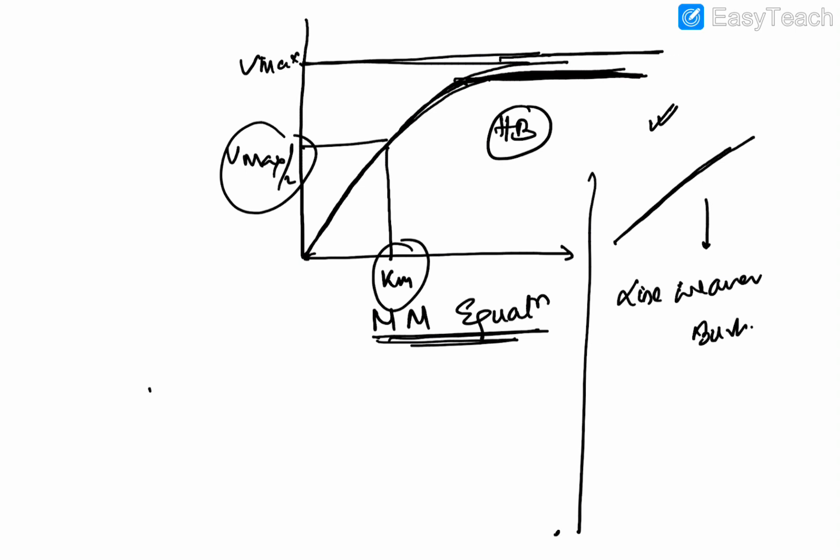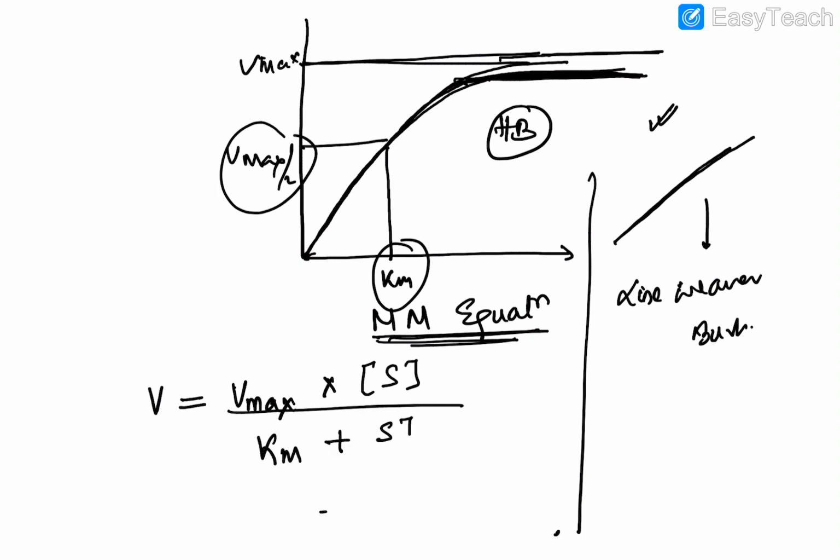Basically, without going into the mathematics of that, how this was achieved is, in the Michaelis Menten equation, the velocity formula has to be remembered. The velocity of the reaction is maximum velocity into substrate concentration by Km plus substrate concentration. This is the equation. Velocity of the reaction, or the rate at which the product is formed, is Vmax into substrate concentration by Km plus substrate concentration. We have already dealt with the meaning of Vmax and Km.